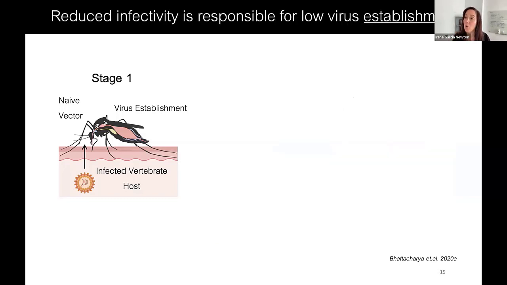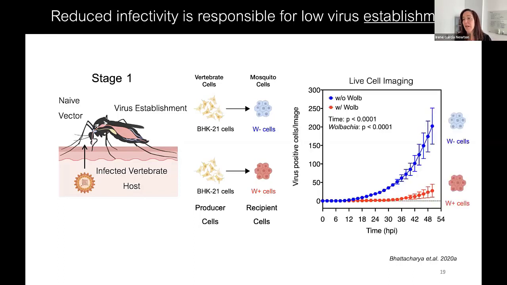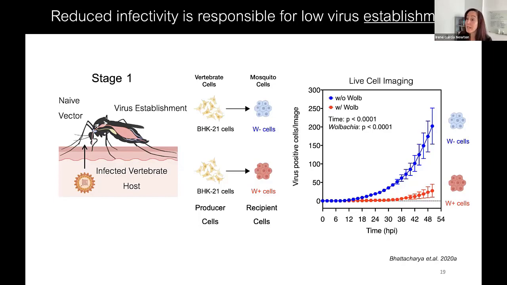We wanted to mimic this process in a cell-based assay using reporter viruses with an mCATE fluorophore tagged to the virus and live cell imaging. To mimic stage one — virus going from a mammalian context to a mosquito context — we rear virus in vertebrate BHK21 cells and overlay it onto mosquito cells with or without Wolbachia. Over time we see an increase in virus-positive cells per image when viruses are overlaid onto Wolbachia-free mosquito cells, whereas Wolbachia-infected cells abrogate mCATE production, confirming pathogen blocking.